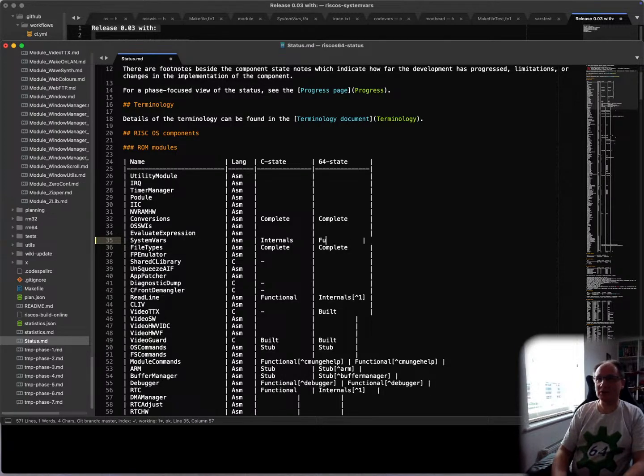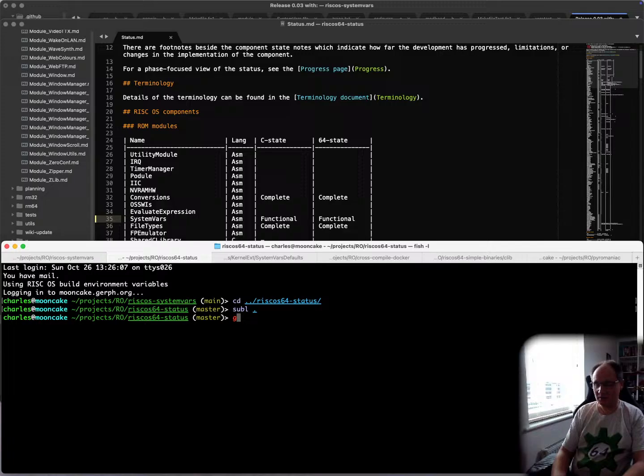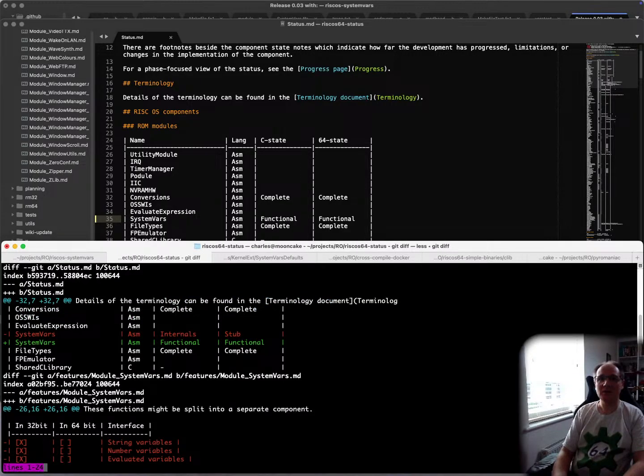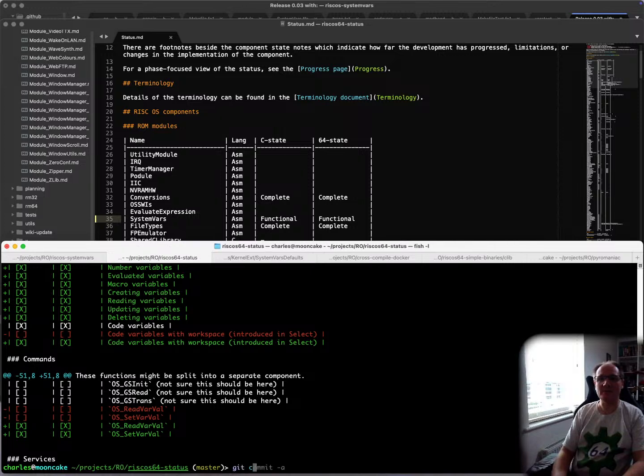It's now functional on both sides. Functional. There we go. Yep, that looks like the changes I've just made. Good.